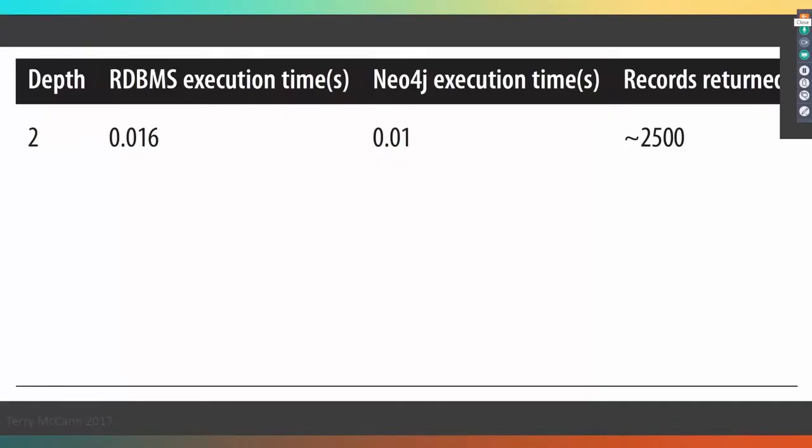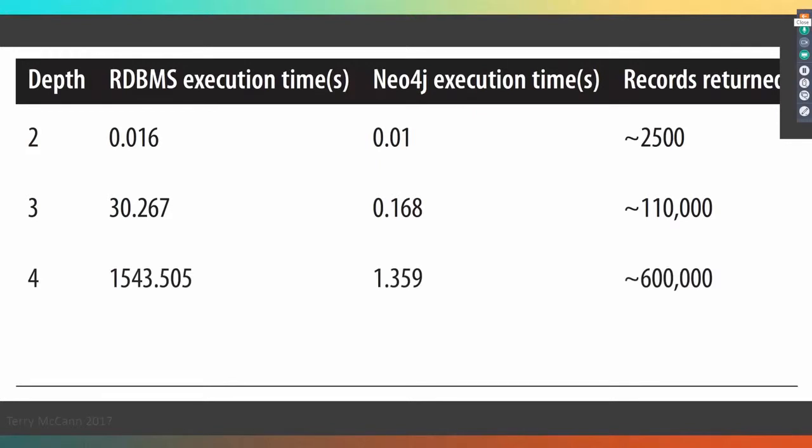Okay, so what I was talking about, the depth. We're going from one node through an edge to another node, and then through that node's edges to additional nodes and then to additional nodes. In the early days of Neo4j, this sort of table was created. Where we have a depth of 2, when comparing a relational database and Neo4j, a graph database, they were pretty equal. That sort of relationship was very easy. Then we went to 3 depths. Based on the amount of records returned, obviously this is a lot more than the records I was returning, so the time differences would be different. But going to that third one, our relational database took 30 seconds, whereas our graph database still only took hardly anything, less than a second.